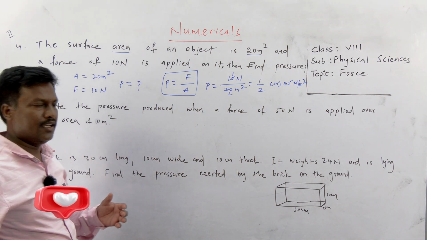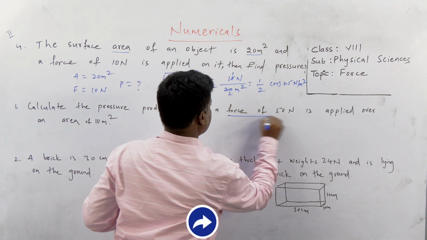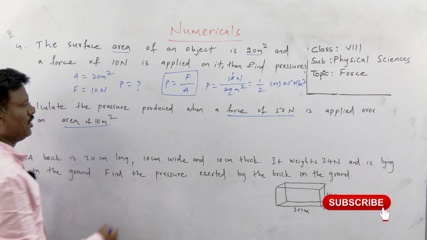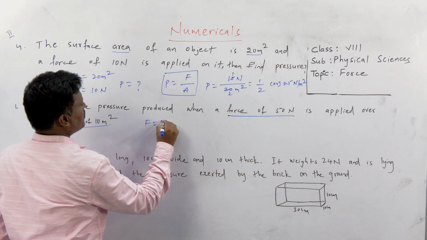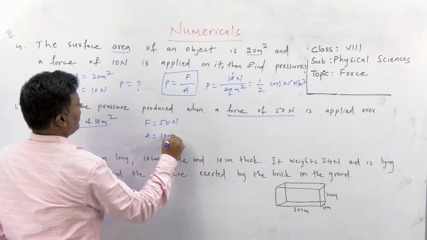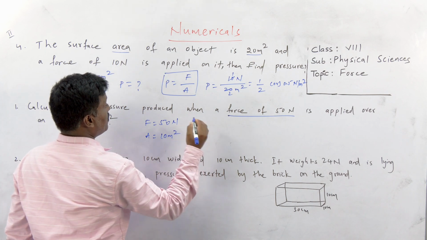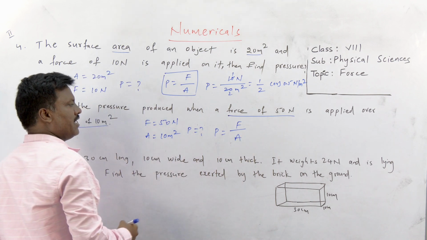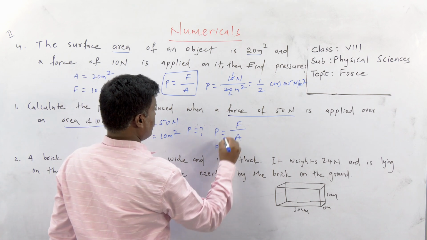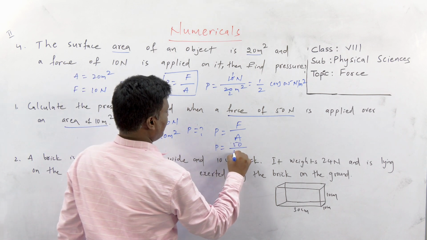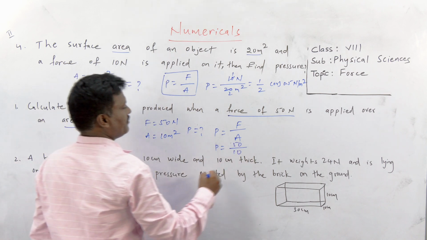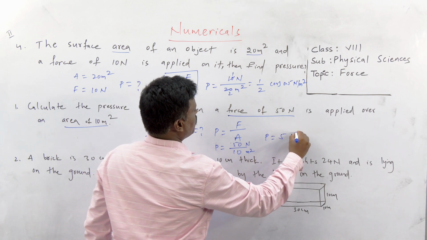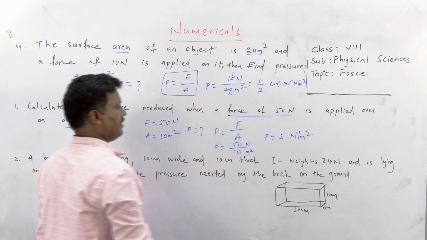I hope you tried, okay. Now you understand what is given. Force is given, how much? 50 newtons. What is the other thing given? Area is given. So force is given as 50 newtons, area is given as 10 meters square. Then we have to calculate the pressure, okay. What is our formula? Pressure is equal to force by area. So pressure is equal to, what is the force value? 50 newtons, area value 10 meters square, right. So 10 ones, 10 fives, then pressure is equal to 5 Newton per meter square or Pascal, okay.